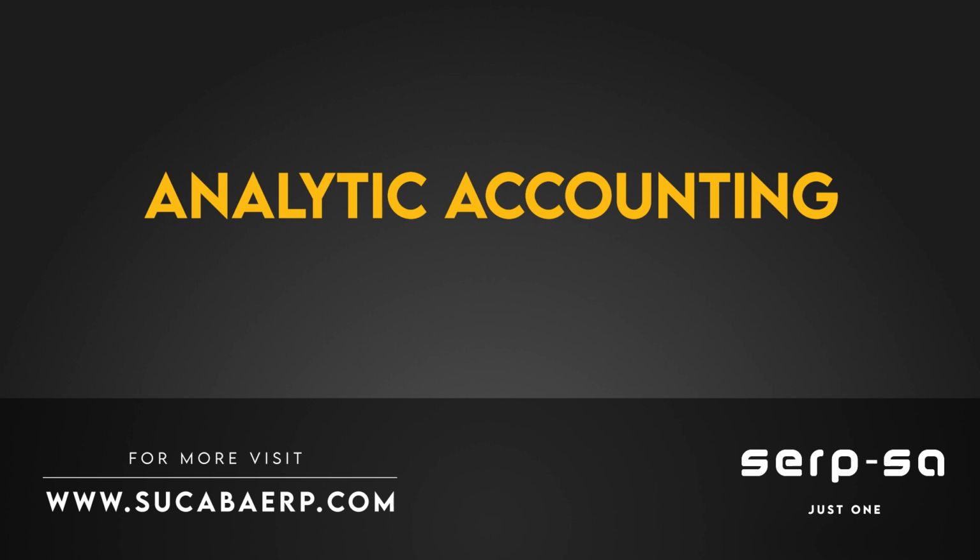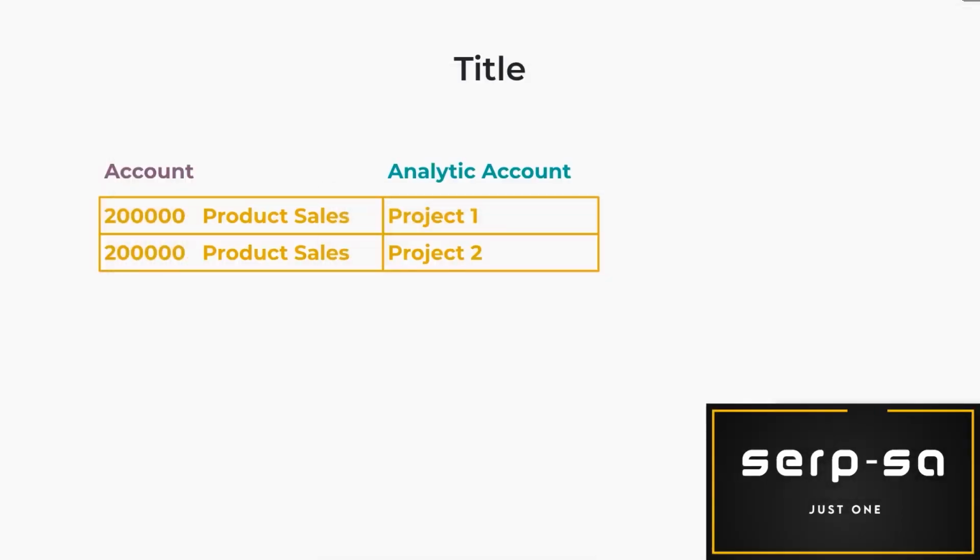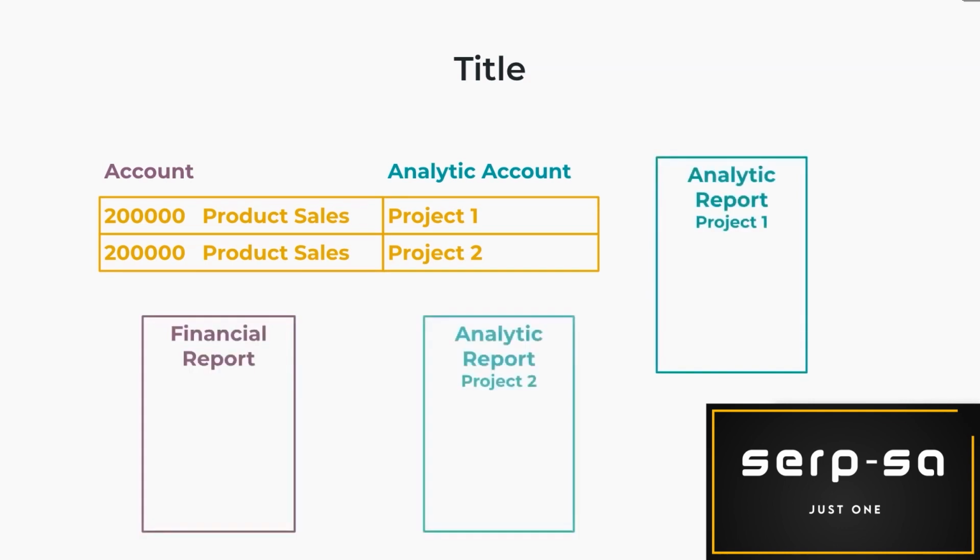For example, we might want to know exactly how much is spent in each department, or how much is earned and spent according to our projects, or how profitable a new line of products is according to the time spent working on it. This is where Odoo Analytic Accounting comes into play. With this, we can create analytic accounts and tags without having to create more accounts in our chart of accounts. It allows us to generate reports that give the insight we need and look at transactions from a different perspective.